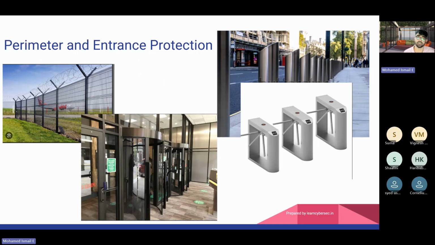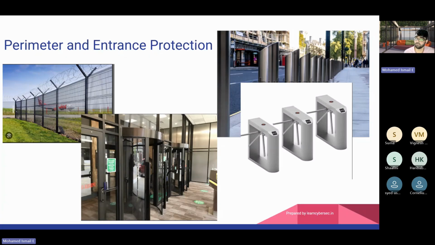You might have seen these things in metro stations, airports, or five-star hotels, but we don't connect why they are used. But now from this course you might have understood these are called perimeter and entrance protection. Okay, cybersecurity is not just system hacking things. Even physical security falls under cybersecurity, as if anything is stolen, let's say a computer or data center servers, that becomes a critical asset that can be manipulated or leaked or leave the premises if the perimeter is weak.